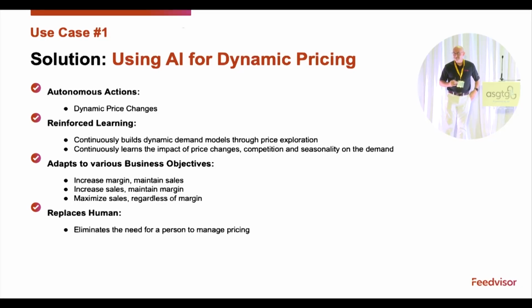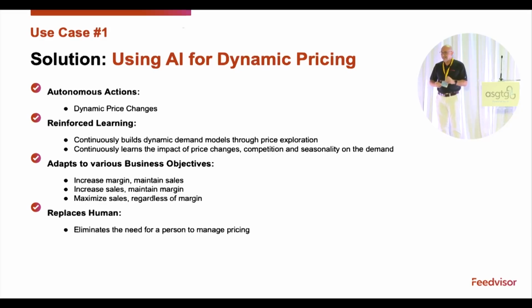So first of all, we're solving this through dynamic pricing, and we use AI to drive these dynamic pricing decisions. Let's look into this. So the first question, as I said, is it autonomous? Yes. You don't need to go and say, change the price by this, see the result, put in another rule and say, okay, then I need to do this, then I need to do that. So it's autonomous, it acts on its own. Excellent. Is it learning? The number one question you always ask: is it learning? If it doesn't learn, it's not worth much.